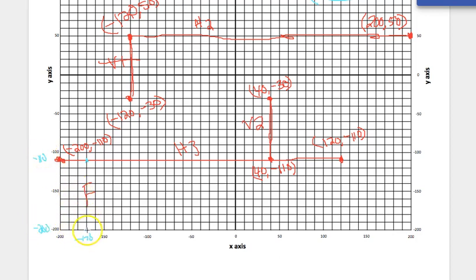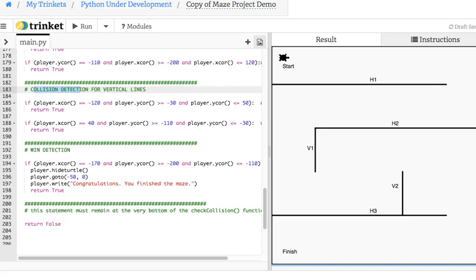So by imagining an imaginary line here, this if statement checks for collisions even though it's not really a line that we see. It's there, and if the turtle collides with it, then we send the turtle, it looks like, actually we don't send the turtle anywhere. We send the turtle to negative 50, 0.